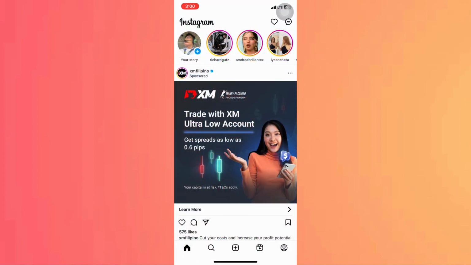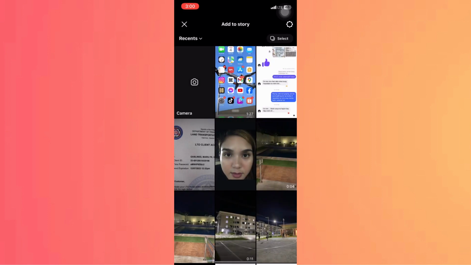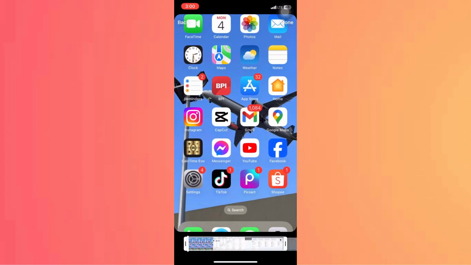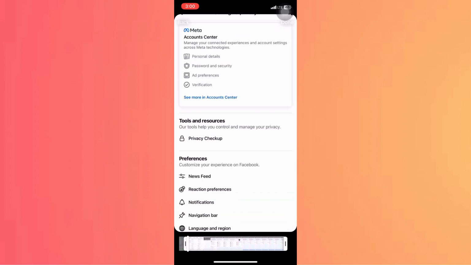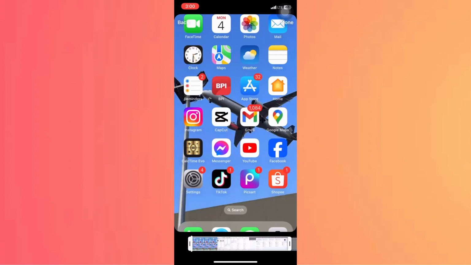Let's tap your story at the top left and just choose a video here. You can see this one is 1 minute and 27 seconds long. So it's over 60 seconds long. So I can tap on it and you'll see it does something interesting. At the very bottom, I can take my finger and swipe it over. You'll see this bar only captures 60 seconds of this 1 minute and 27 seconds video.